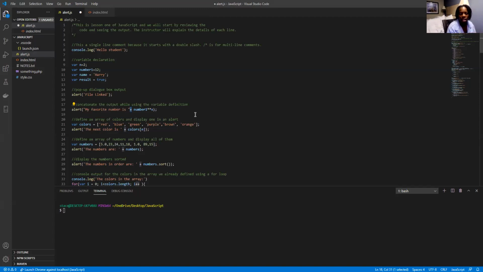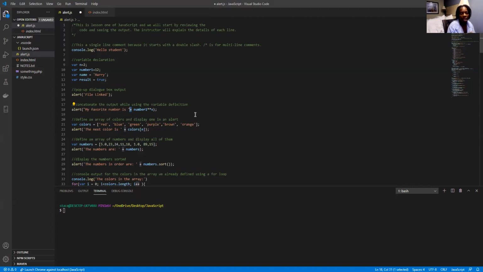So we're going to raise number1, which we know is 12 on line 10, raise it to the power of n, which right now is the power of 2. So if we change n, that's going to affect this alert. It's going to affect the favorite number. So we're going to watch for that after we run it. But right now, we're just reviewing the code.